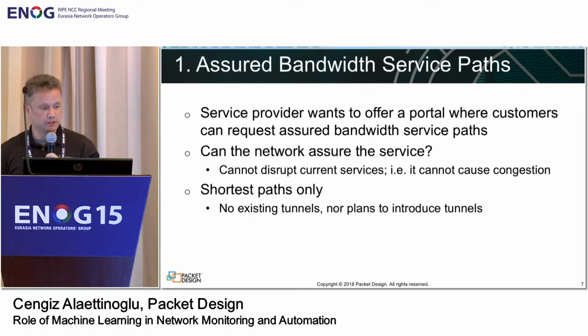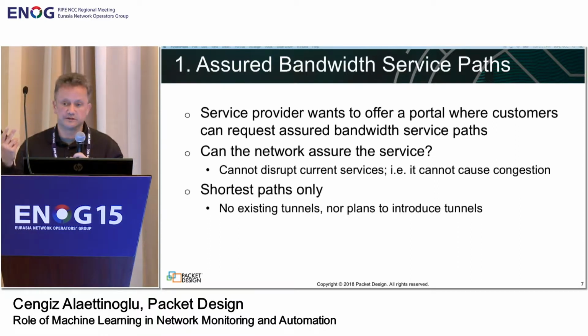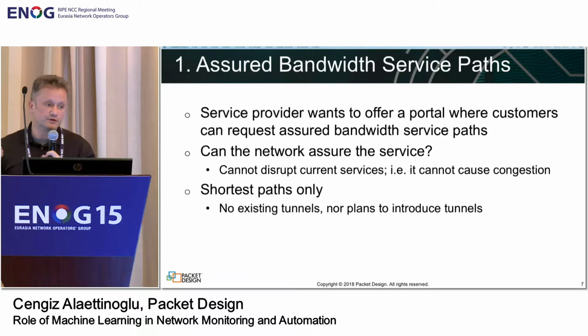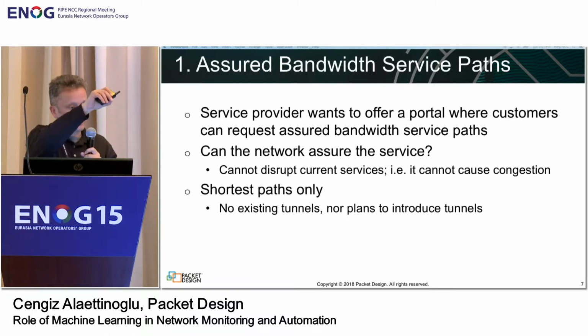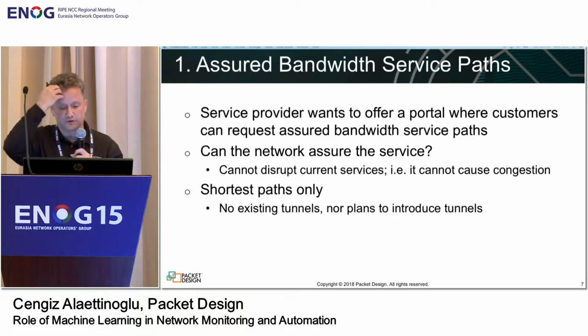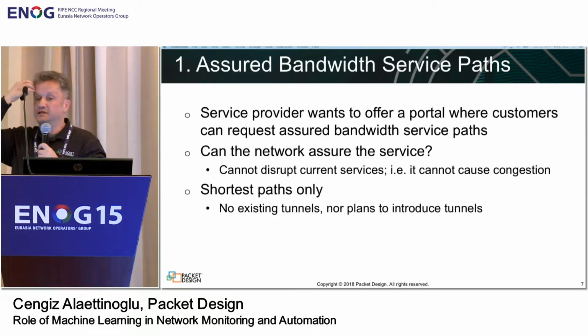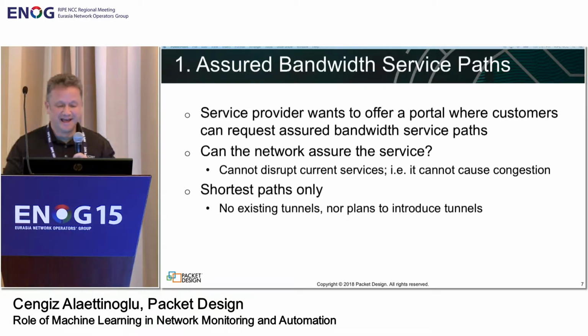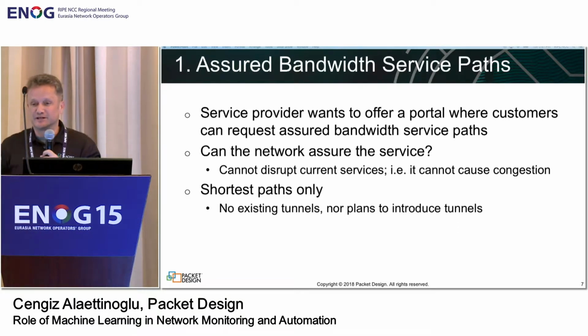Okay, back to the use cases. The very first use case is the most straightforward one. The service provider said, I want to be able to offer this much bandwidth from location A to location B. Can I do that? I said, yeah, of course, we can set up your RSVP tunnel and find a good path that can do that. But they did not want the RSVP tunnel. They just wanted to know whether the network can do that or not, and to make sure it's not going to cause congestion.